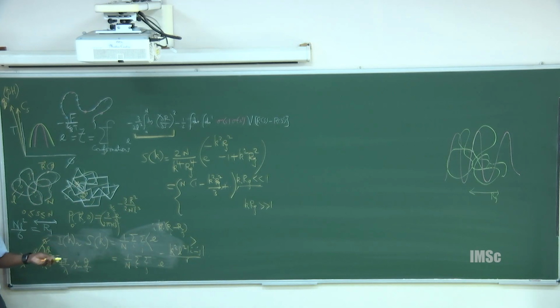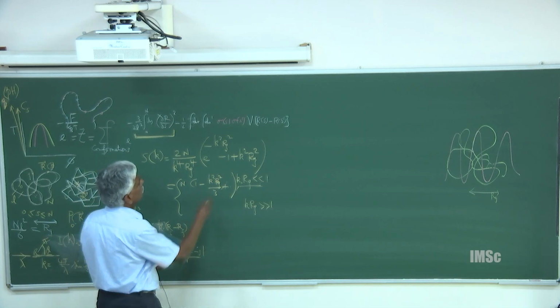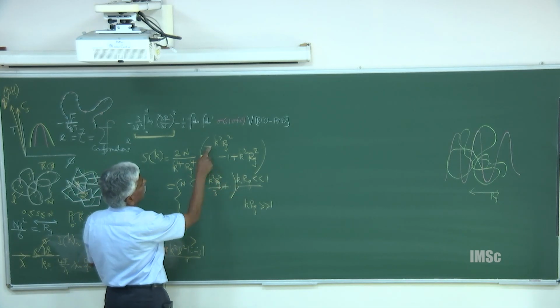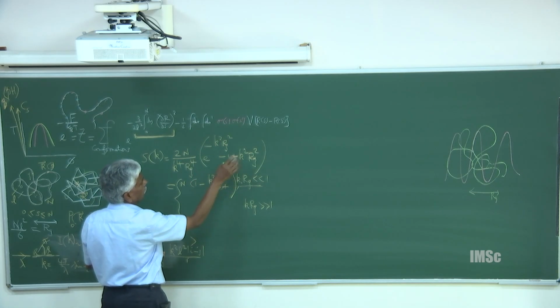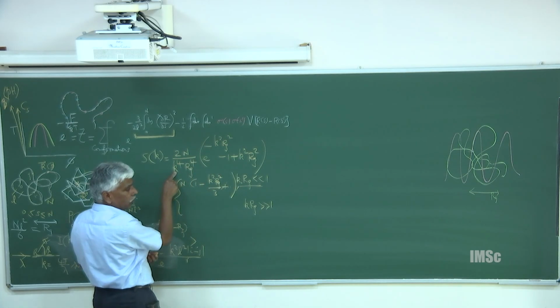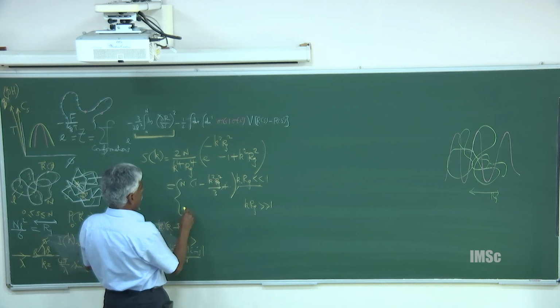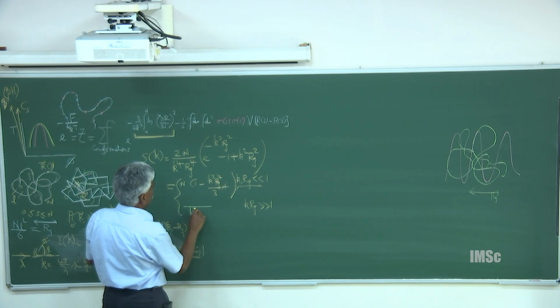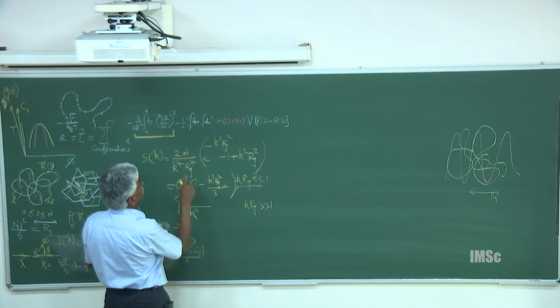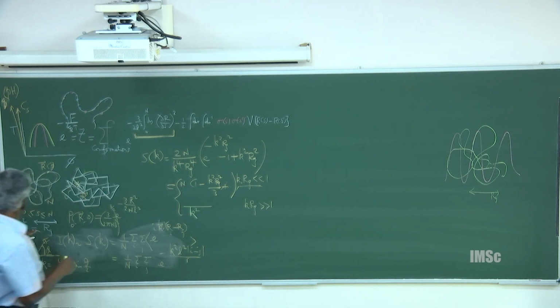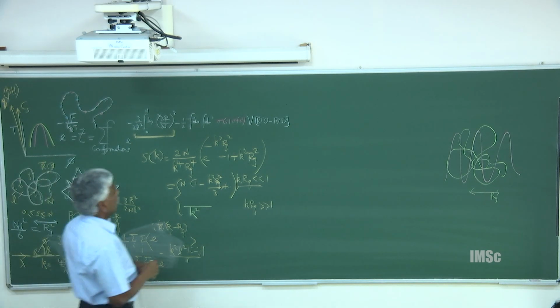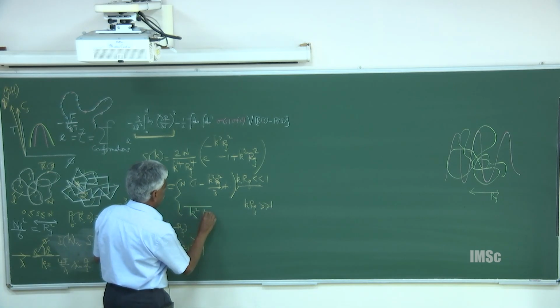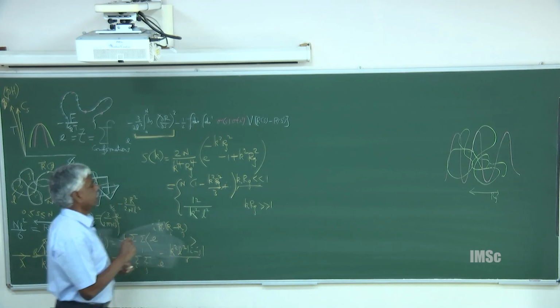Let's do that. If you do this, the answer turns out to be, this is a very large number, e to the minus large number goes to 0, this is large compared to this one, then this dominates, and then I have 1 over k to the 4, here I have k square, what I get is a k square, and then I have 2n Rg square. Rg square goes like n l square over 6, then one factor n goes away, l square over 12. That's what I get.